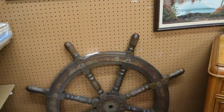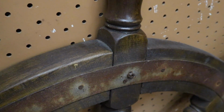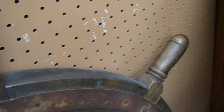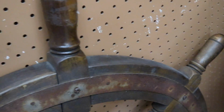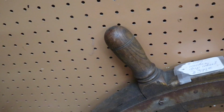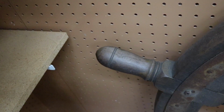There's a lot of reproductions of these from the 60s that you see, but this one you can tell. It was actually meant to be used. It's got rusted metal, it's got big bolts that would have held the hardware, and you can tell it's been used because at the places where you would usually grip it, there's wear. See how the handle is a different color from the oils in people's hands wearing off the finish over the years? And then it's darker there and lighter here because they would have gripped on opposite sides generally.